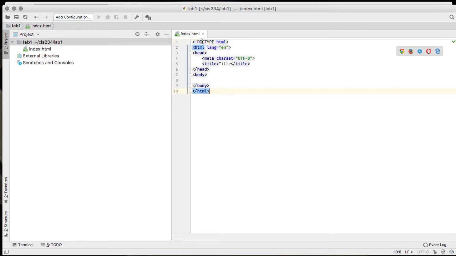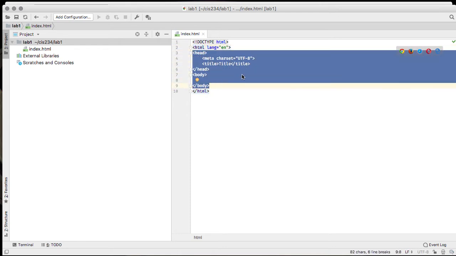Now at the top we'll see a doctype tag, which is set to html, which stands for HTML5. There are some other doctype tags, but we're not going to use them. The only one we're going to use in this class is doctype html. Now an HTML page starts with the html tag, an opening tag, and you'll see how WebStorm highlights this closing tag down here. So html is closed at the bottom and starts at the top. This is the root element that contains all the other HTML elements inside of it.